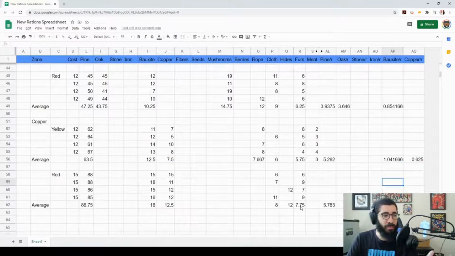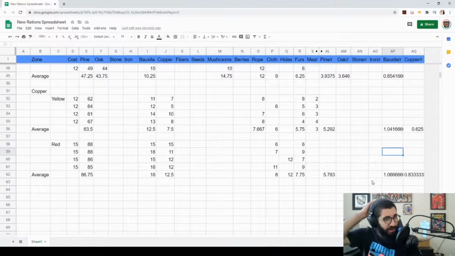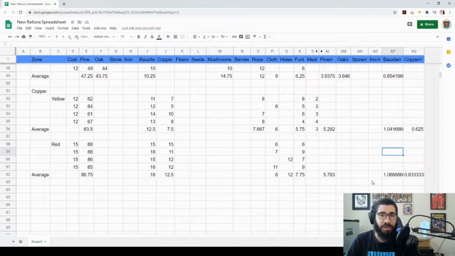So with this information, then we can make graphs to compare. I just realized because of my head, you can't see those numbers right there. So now we can make graphs and compare. I will probably skip that part of the video and just show you the graphs.